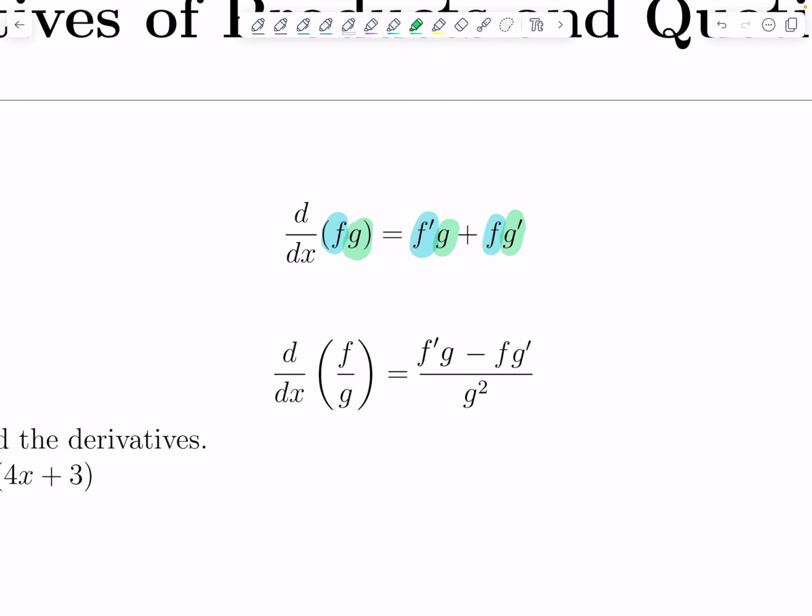So what I always tell my students is notice it's like they basically take turns having their derivative taken. What do I mean by that? Well, you have f and g, that product. First, it's f's turn. We take his derivative, leave g alone, plus, and then now it's poor little g's turn to have his derivative taken. He was waiting this whole time. The other thing to remember, this is a product of two functions, product rule. So in between the two terms, P for product, P for plus sign. Okay, this is always going to be plus.